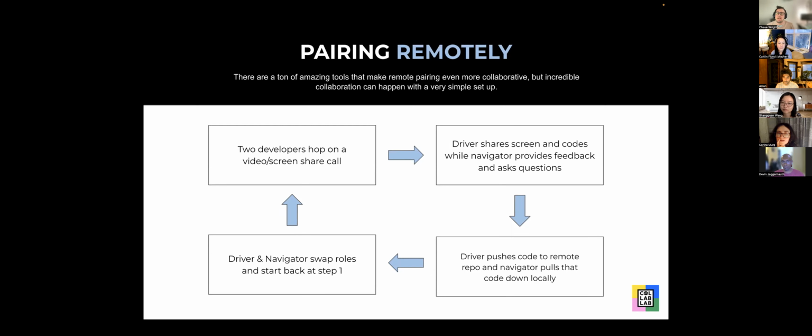The driver will share their screen and code while the navigator provides feedback and asks questions. Then the driver will push code to the remote, and the navigator will pull down that code locally. Then they'll swap roles. The driver becomes the navigator, and the navigator becomes the driver, and they start again for the next portion.